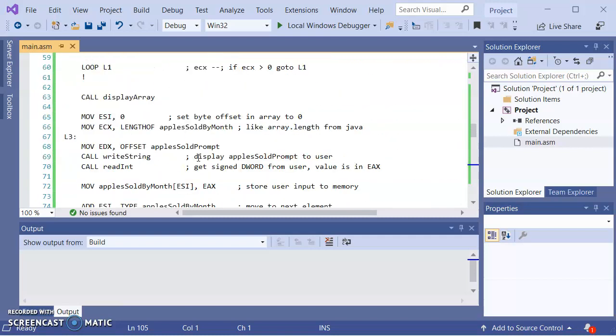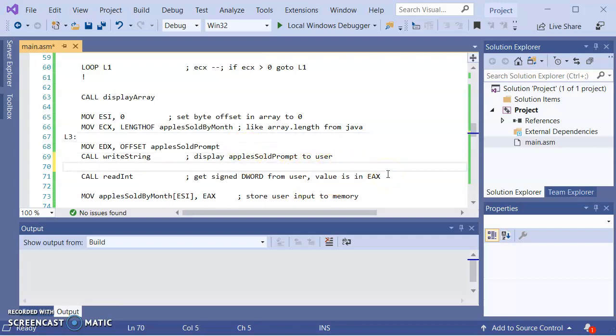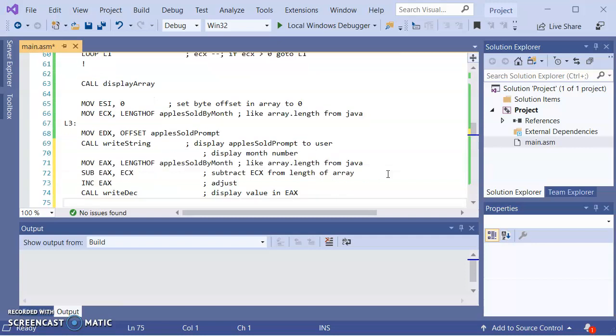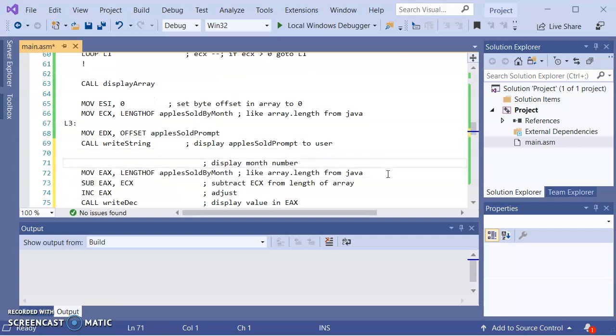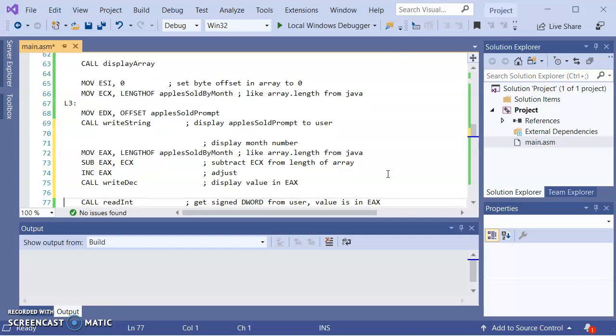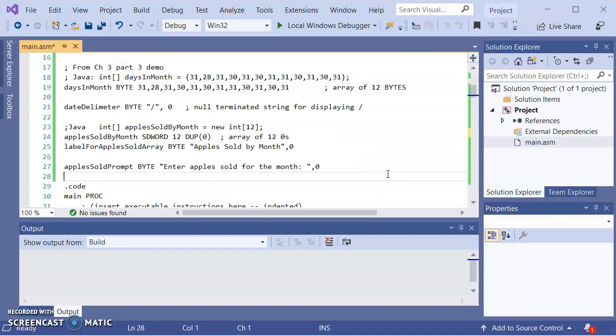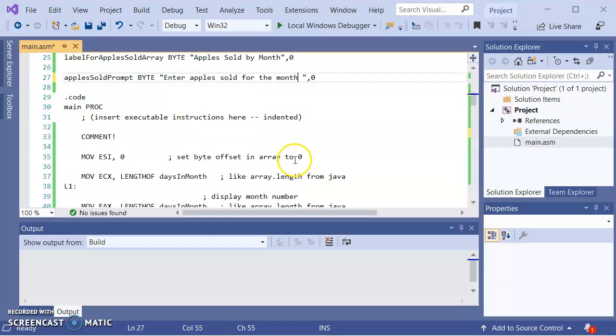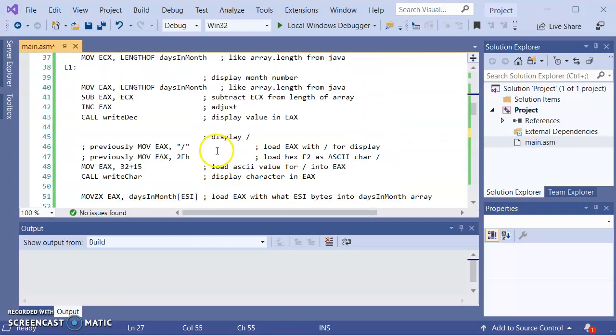So if I take that into the prompt here for displaying the month number, now one thing is, let me go for the prompt, remove that colon for now. So the enter apples sold for the month, and what this will be doing then is displaying the month that we are dealing with.